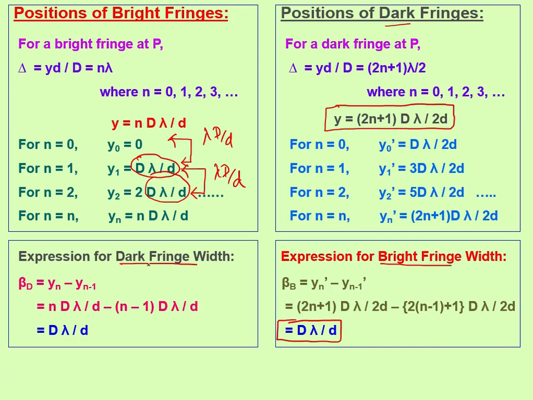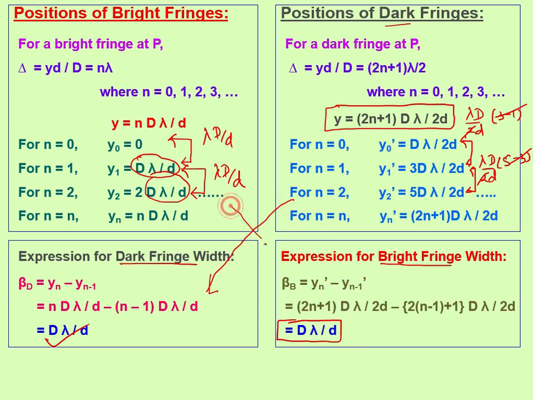Similarly, check the separation between two consecutive minima. See, check this. Lambda capital D upon 2d is common. When you subtract, we get 3 minus 1 in the bracket. This is 2, 2 cut. What is the separation between two consecutive minima? Lambda capital D upon small d. Try any of these two. See, again, the distance between the second dark fringe and first dark fringe, two consecutive minima, any two consecutive minima. Again, lambda capital D upon 2d is common. In the bracket, what do we get? 5 minus 3, 2, 2. Again, lambda capital D upon small d. Okay. So this shows the distance between two consecutive minima.